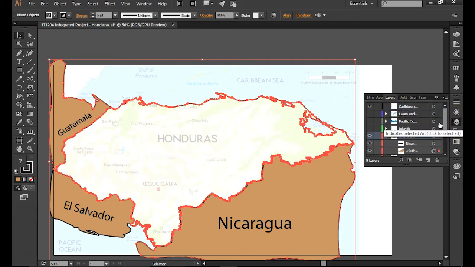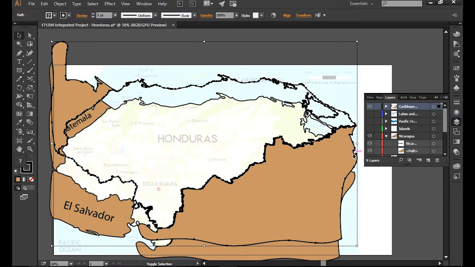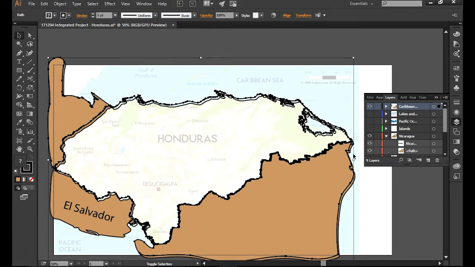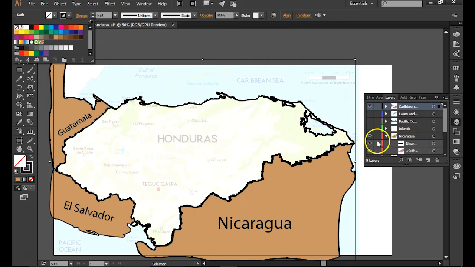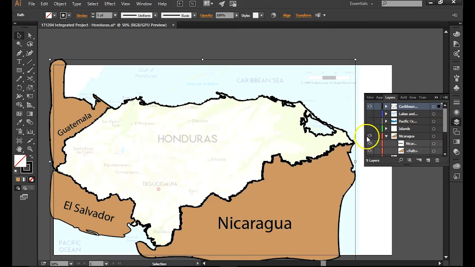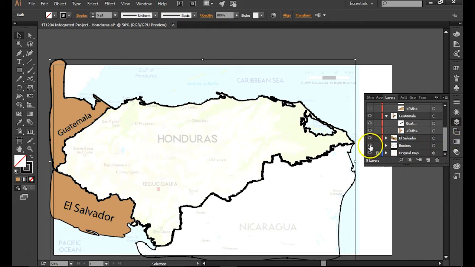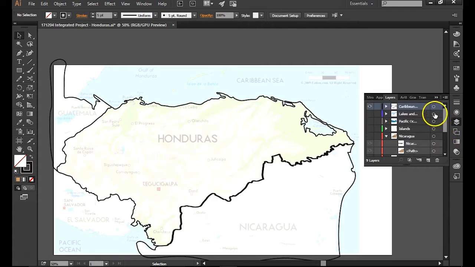So Control C, go to Caribbean, Control V, and I've got a whole other set, and it isn't in the exact spot. There's a way to paste without doing this, but I'm just going to line it back up with my original. I'm also going to turn off all the fills, because we don't want those on this one. And then I'm going to hide those other countries as well. So I'm going to hide all of Nicaragua, the original border. So I've just got the line paths that I really need to cut up here.